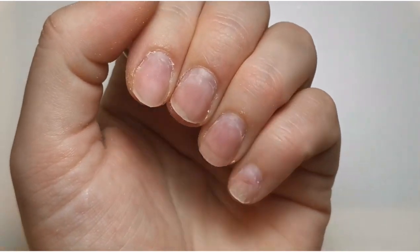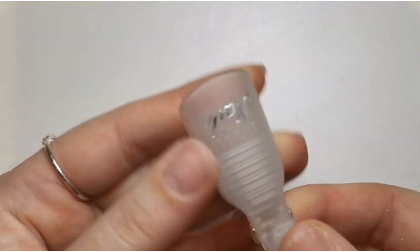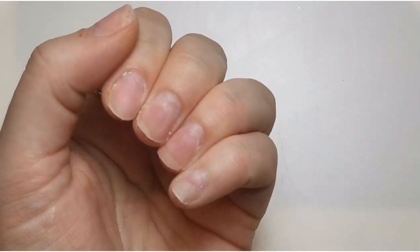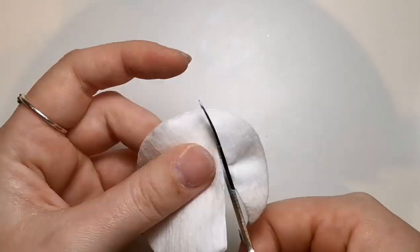So once I've done that, I'm then just going to go in with my clips and some cotton. I'm just going to pop these on each nail like so with some acetone soaked cotton, and then when this is all off I will come back to do what I want to do with them.